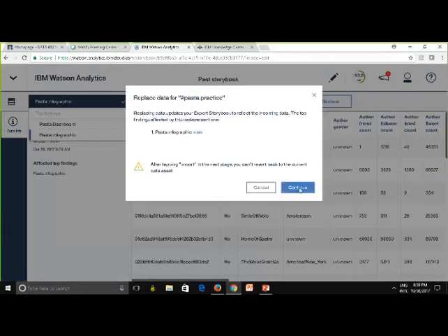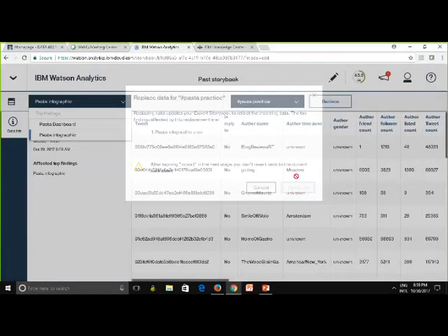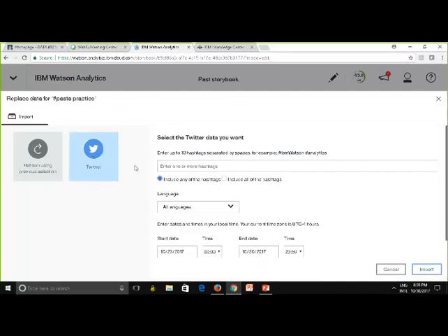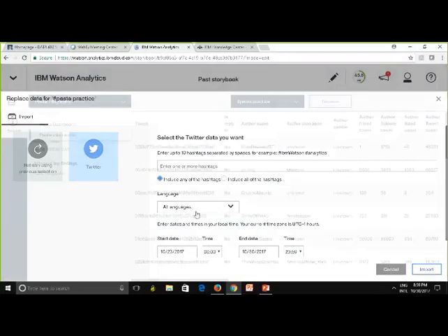So let me hit continue. I'm not going to actually replace it, but I wanted to show you how to do it. I could refresh using previous selection, right? Or I could go to here, I can run more selection and then click import. I'm not going to do it, but if I was going to run it for a different date range, I could just select a different date range and click import. I'm going to cancel, right?